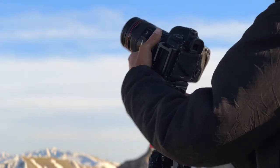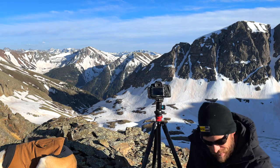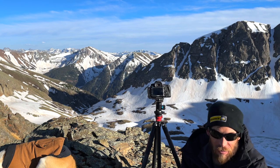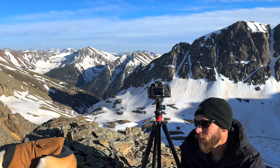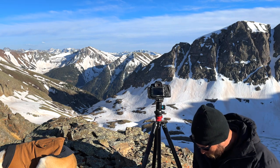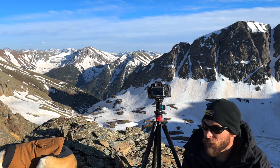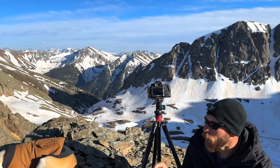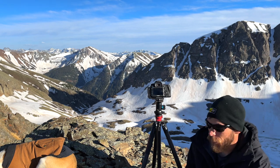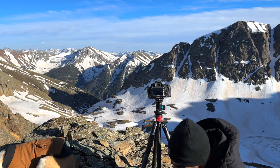To the top. There's plenty more top to go, but I'm not going any further. I got halfway and was just tempted to turn around. My legs were jello. I am so wore out. We are sitting at 12,637 feet. My official highest point ever outside of an airplane, except for the time I went skydiving. They don't count. This is the first time backpacking or hiking this high.